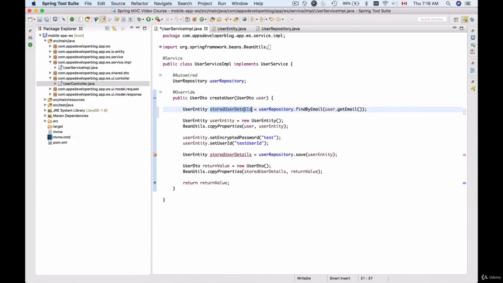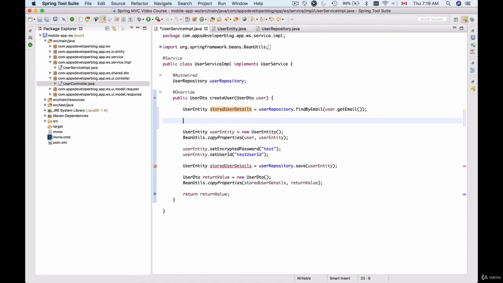And now I can check if stored user details not equal to null, then I know that the user exists. So I will use an if statement.